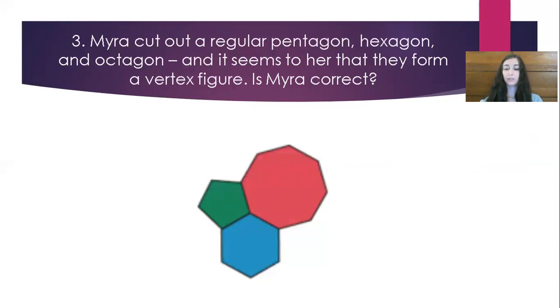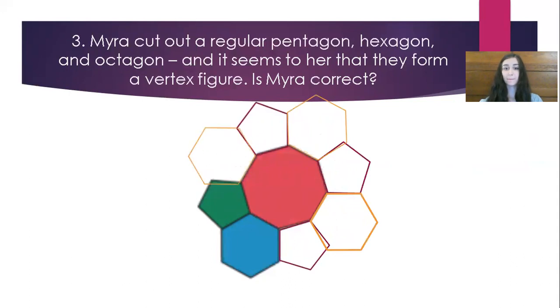But when you continue that process and add the shapes like they're supposed to be, you can see how they overlap. Like down here, they're overlapping a little right here, a little right here, and you can definitely see it right here. So Myra was very close to coming up with a vertex figure, but I don't think she thought it through since it had to go all the way around and complete a pattern. So no, she did not create a vertex figure.